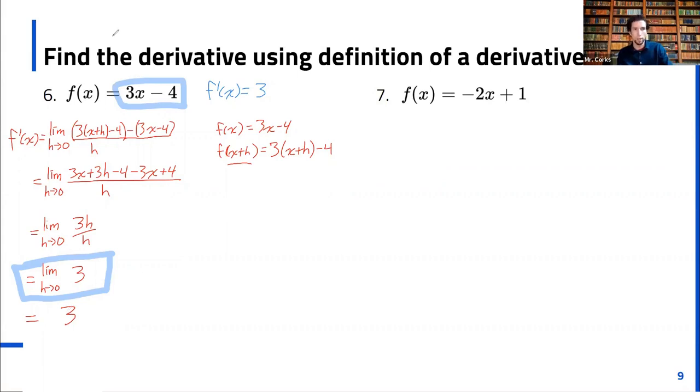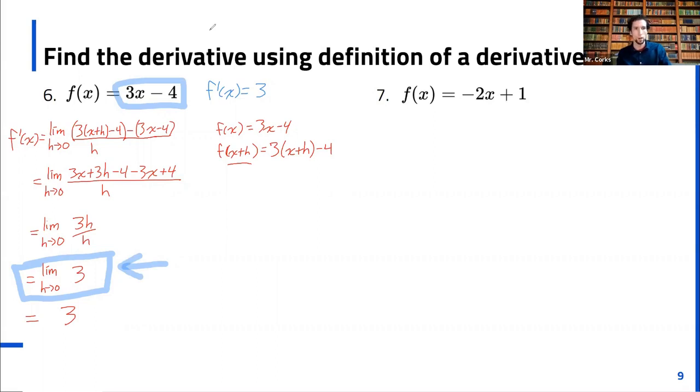So we do our simplifying, and then the goal when we get to a step like this is always to get rid of the limit. There are a few different things that could happen, but this is the easiest case. We just don't have h anymore. Just don't write the limit. Just erase it. It's gone.